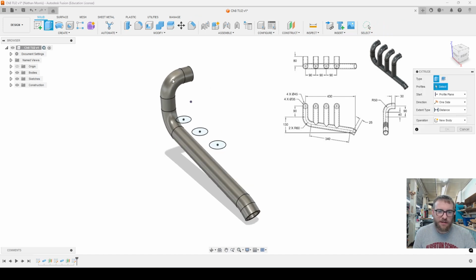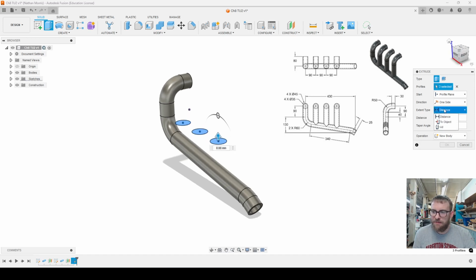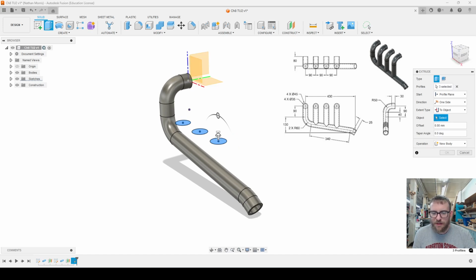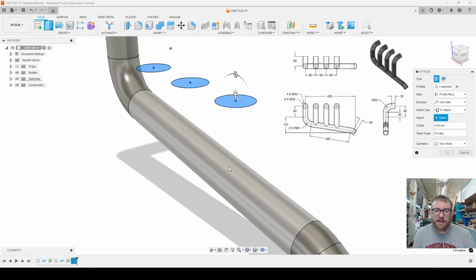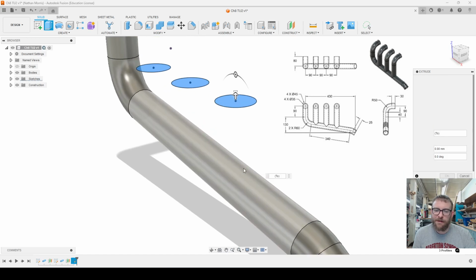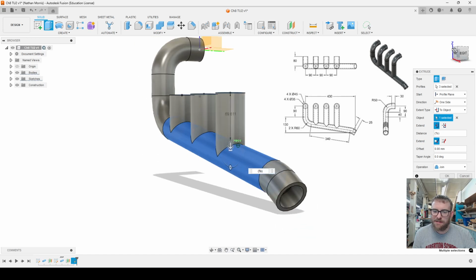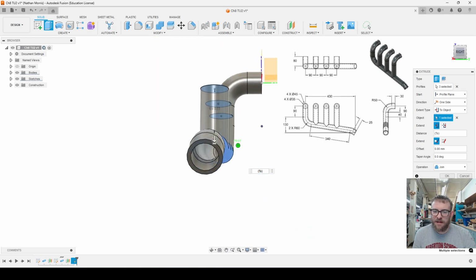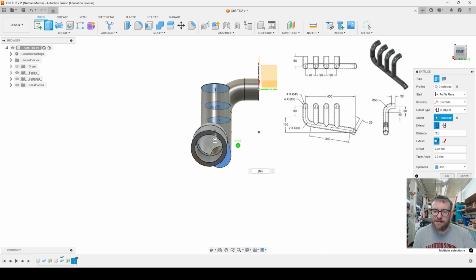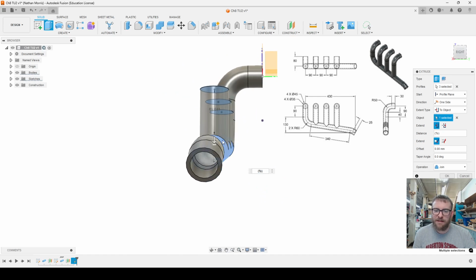And then now we can use the extrude option. Now this is used instead of the pipe tool because it has the extent type to object option. So what we're going to do is extend it to this face. If we do to object and then select that, it will connect it, but it's not going in through the pipe. It's only connecting on the outer face. So it varies how far it goes until each part of it touches that pipe.